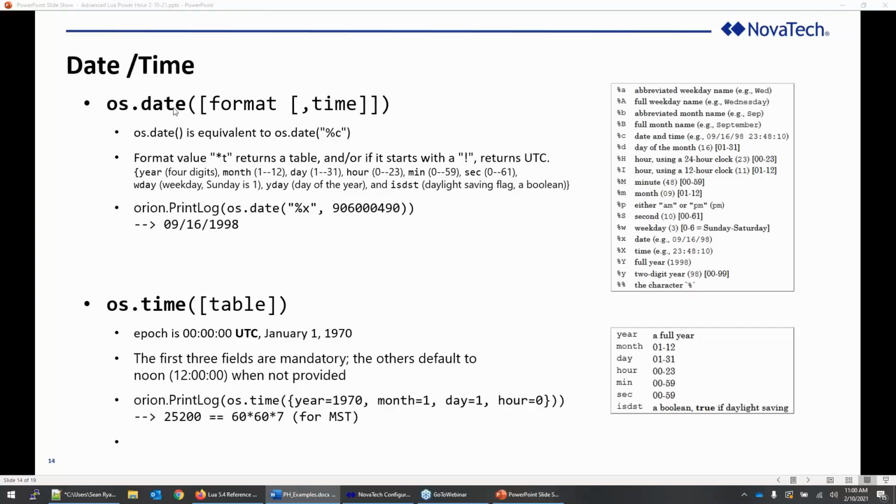If you call the os.date just by itself, just in brackets, it's going to print out the equivalent of doing this %c, which if you reference over here, date and time, it's going to basically spit out this style of raw text output.